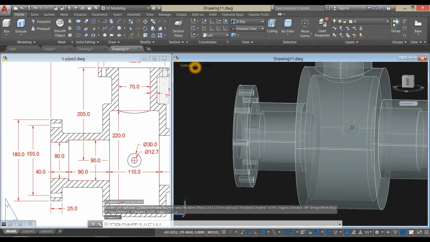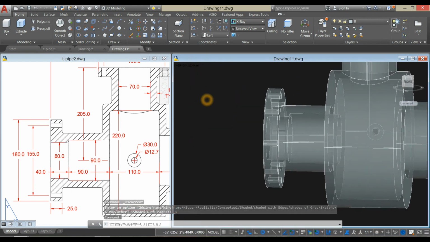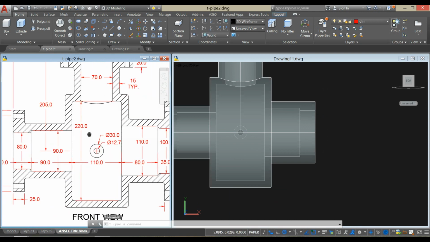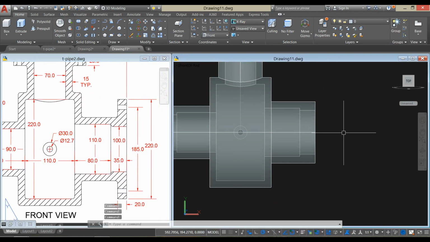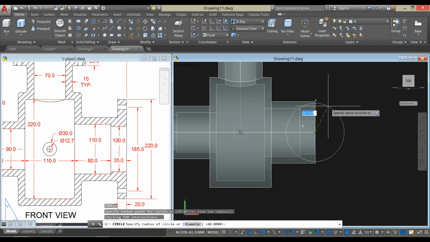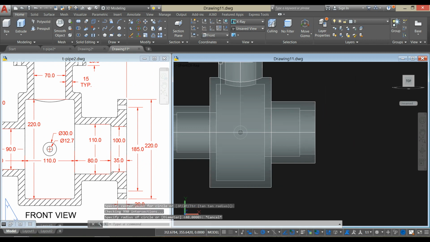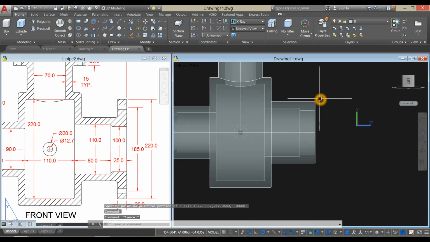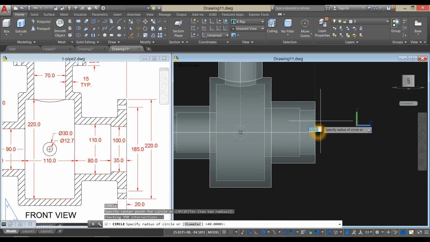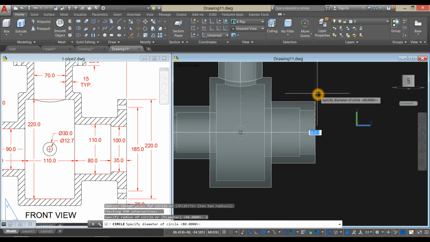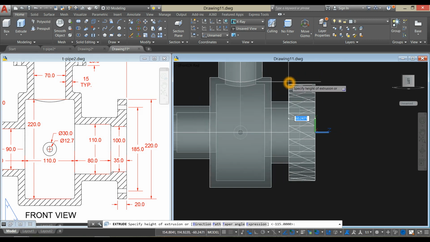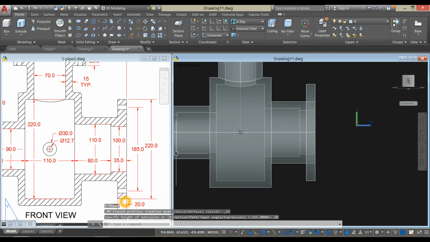X-ray. I bring this to front view. Now attach a flange on this side. Circle command. Locate center. Now change the direction of the Z first. Make it parallel to this object here. Circle. Type D for diameter option and enter 220. Extrude the circle towards the center for 20 units, which is this one here.